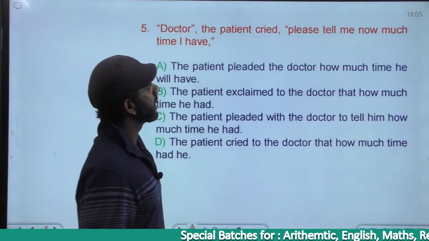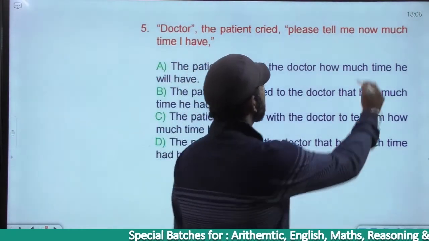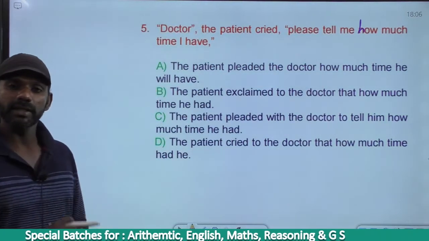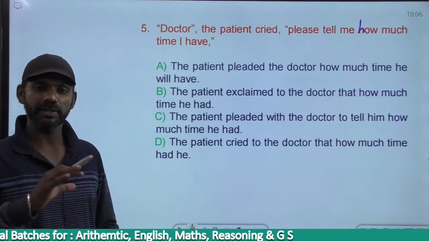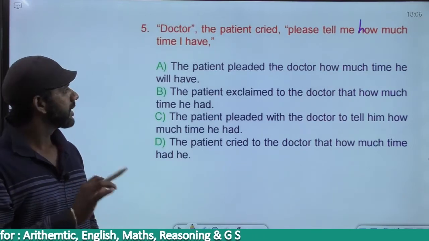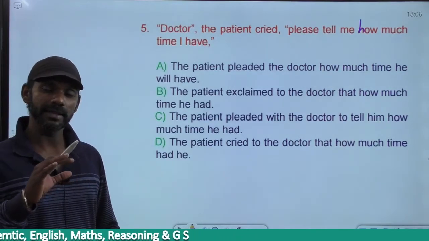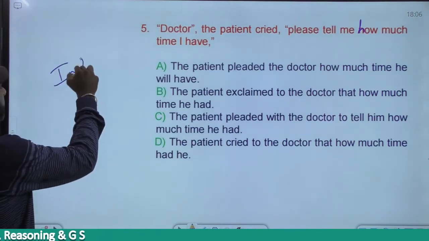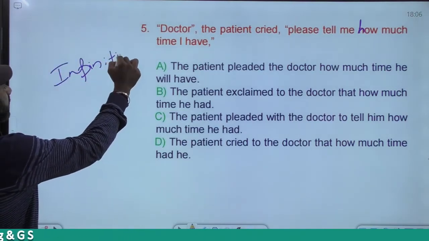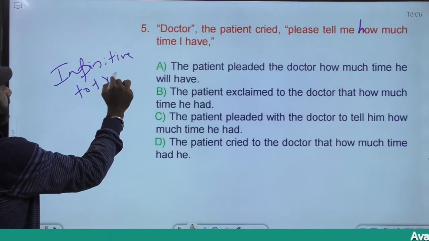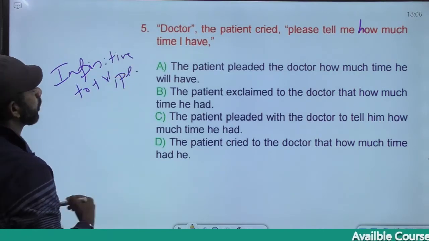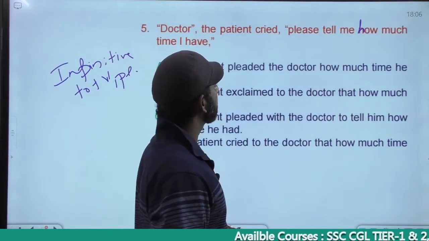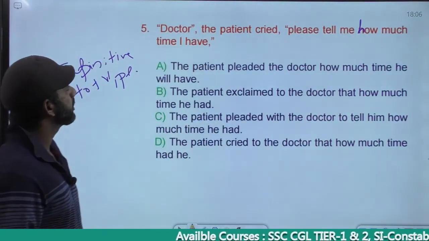Doctor, the patient cried, please tell me how much time I have. Undoubtedly, we know that it is a request, because only if it is a request there will be please. Request means imperative sentence. Every imperative sentence in the indirect speech must be in the infinitive form, that is to plus V1.